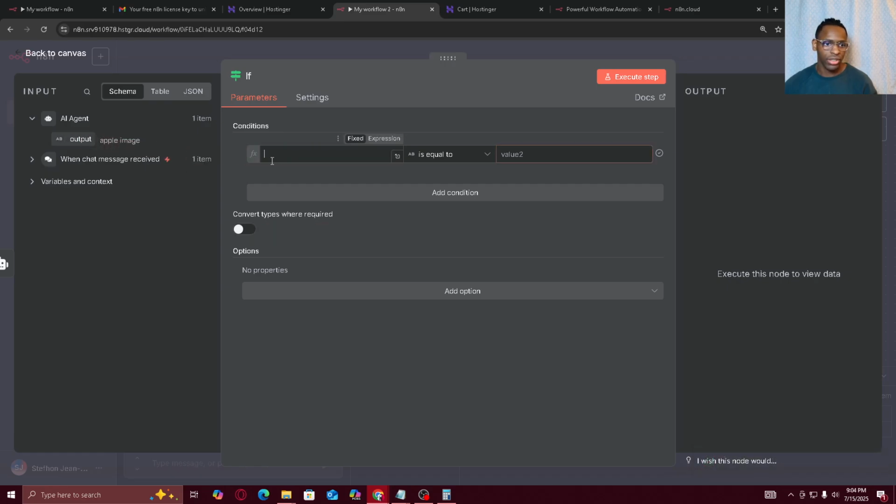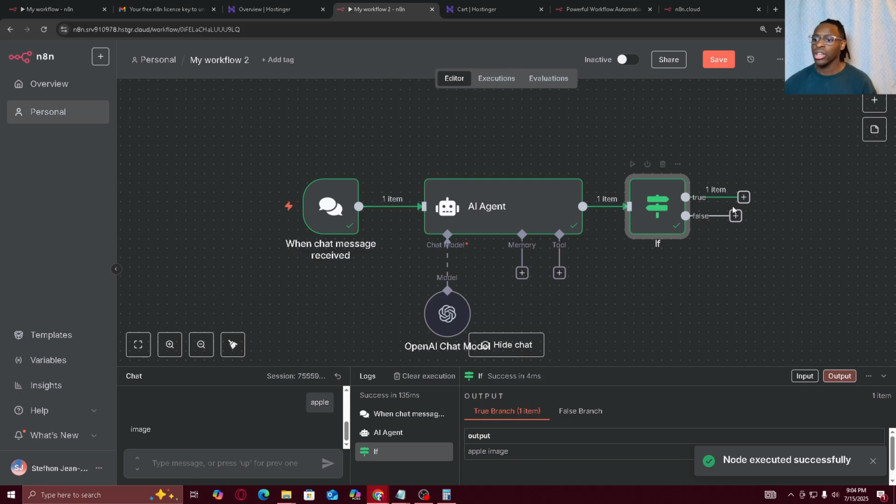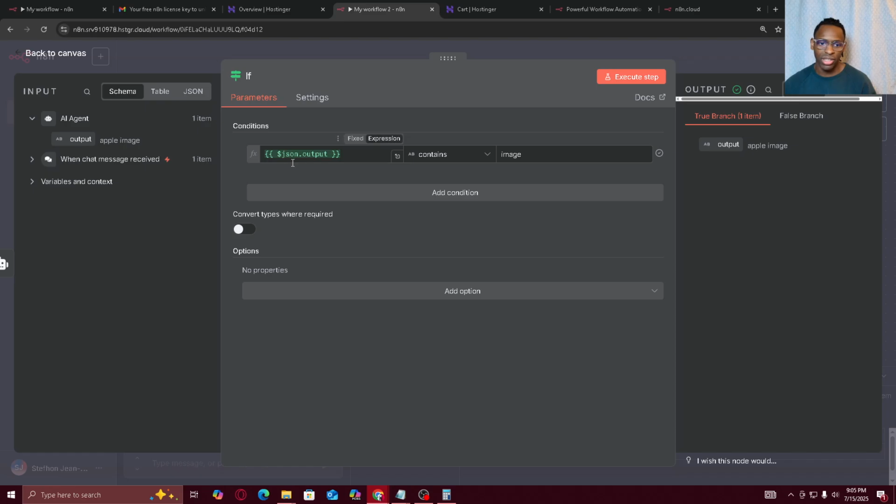So I'm gonna grab this, drag this here. Contains. Let's do contains the word image. So if it contains the word image, right, it'll be true or false, right? So then we're gonna execute this. It ran. Cool. So now we're gonna do if it's true. So if this statement is true, so this is the statement. The statement is that this word, which is what the model outputted, which is Apple image, right?